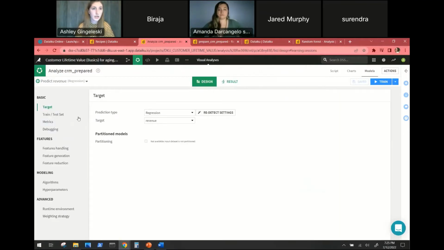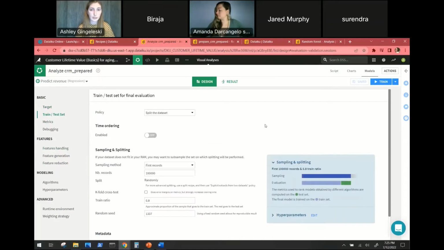Okay, so before going through, there's a button up here to train the model, but this shows what it's applying. We're doing regression on the revenue part of the data. And for all these different categories over here, it's showing how the model is being customized before you go through and train it.